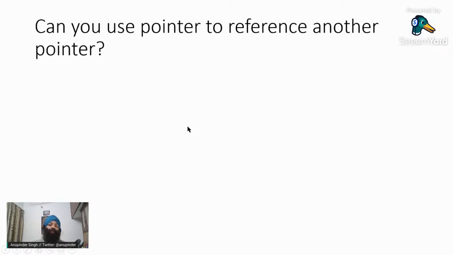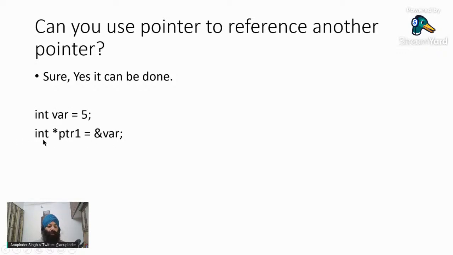So can you use a pointer to reference another pointer? Yes, Charlie, we can do it. So here, as usual, we declare one single variable of integer type, and then we declare the pointer variable, which is going to use the memory referencing operator, that is ampersand. And there is another thing we have, a double pointer that we can define for this particular part, right? So asterisk ptr2 equals ampersand ptr, which has been given, right?